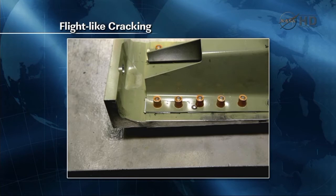And this was a big moment for us because we were able to show that we could crack the stringers with this low fracture toughness material, very similar to what we were seeing on the vehicle. Now, to cause this crack, it took a loading about 2.5 times what it would normally see in any cryo loads or flight loads. But remember, this is a low fracture toughness stringer that had no assembly stresses built into it at all. So that was good news to us that we were able to do that, and finally starting to home in on the problem and the cause. Then you can start looking for the answer.